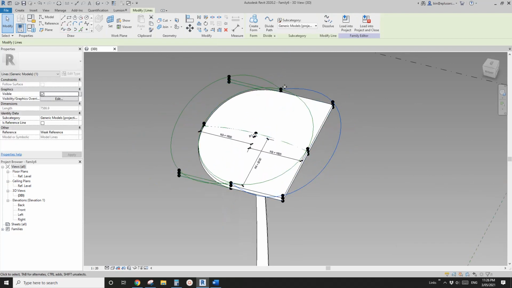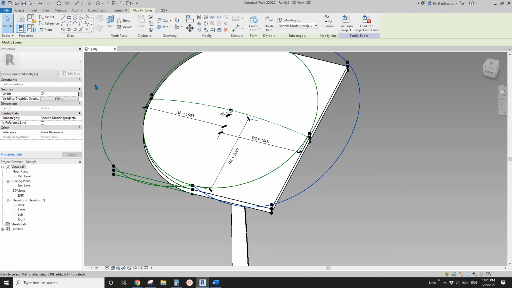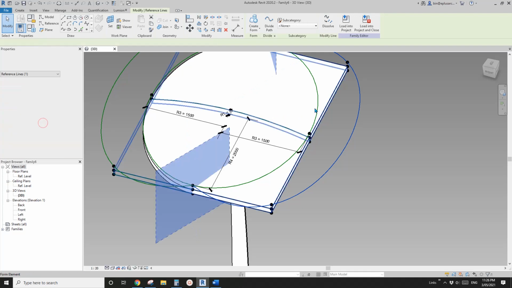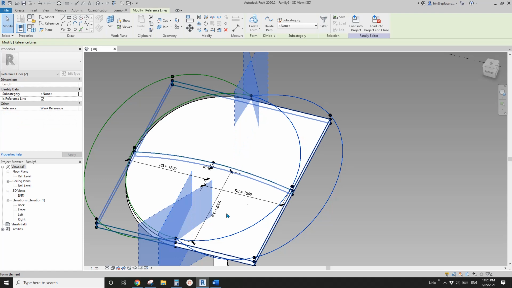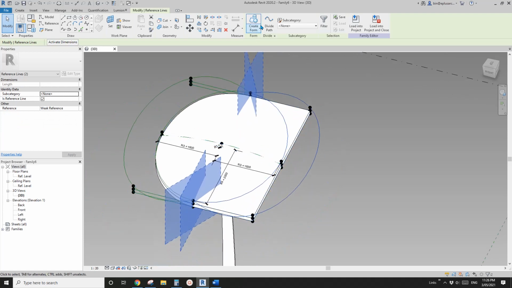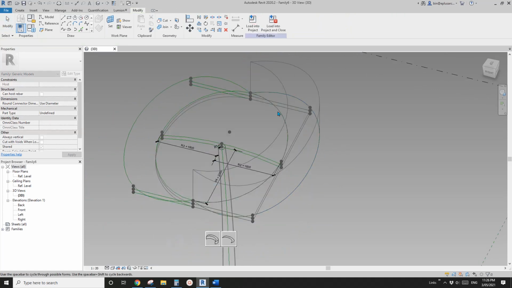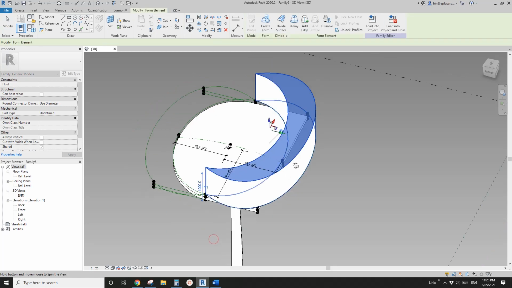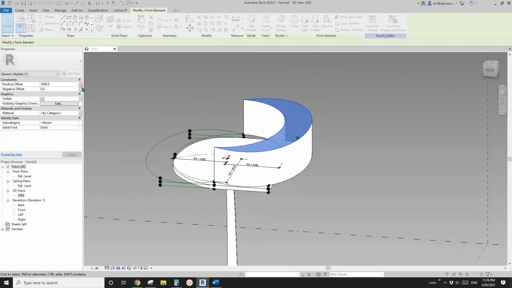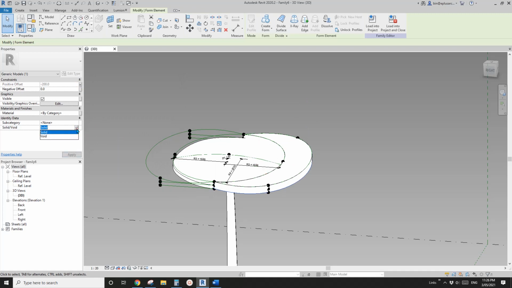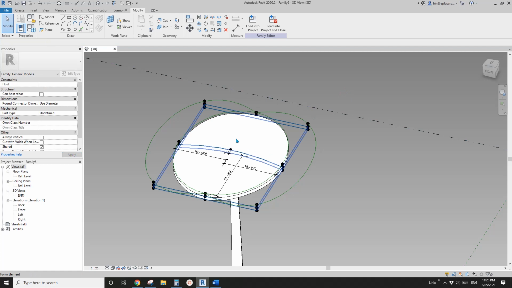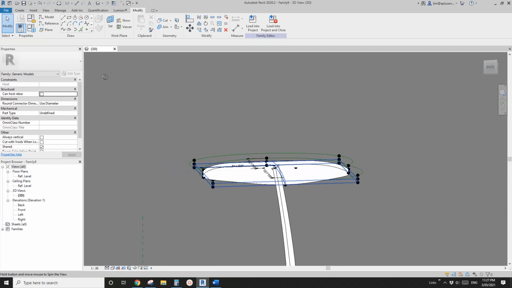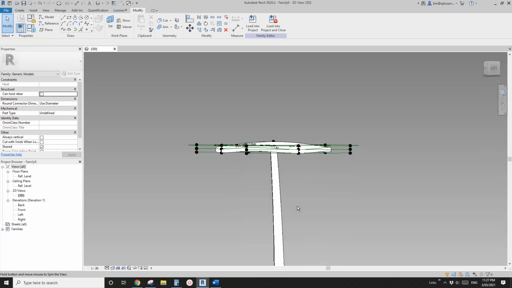This time, this is the one we need, and make it a reference line. Also Tab and Control, select this half of the ellipse, and I create, oops, sorry, I create a solid. That's fine. We just need to link this to the drop, and then change this to the void. Okay, and then Escape. That's it. So this will be the shape of the leaf.